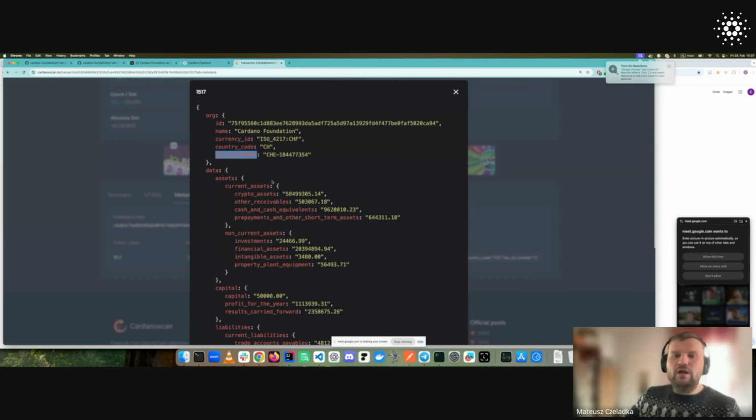Currently, no stock ticker. I mean, stock ticker we wouldn't be able to use. I know this was just an example, but we wouldn't be able to use it for a very simple reason. Not everybody's on the stock exchange. Small organizations are not on the stock exchange, for sure.